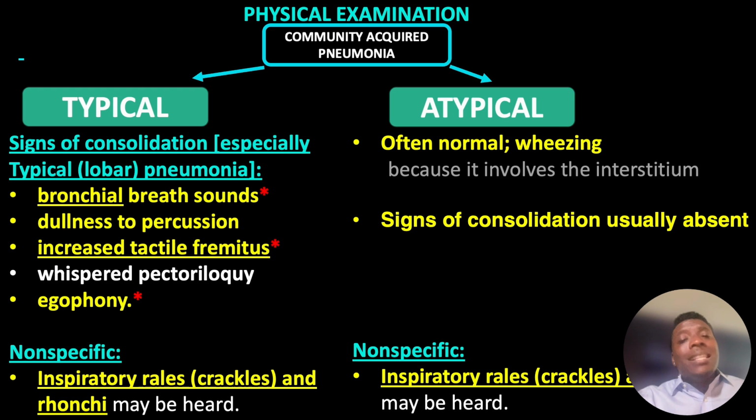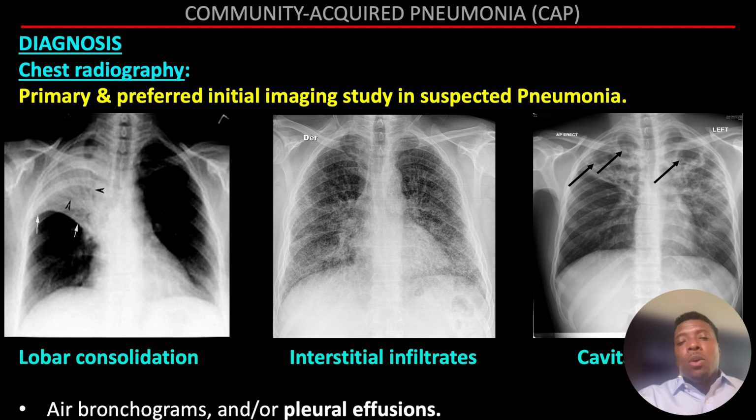Now, in terms of atypical pneumonias, the exam may be normal or they may have wheezing. The key is that they usually do not develop the signs of consolidation that we saw with typical pneumonias. Those are usually absent in these cases. In terms of rales and rhonchi, that's not helpful because you can see that with both typical and atypical organisms. So if I see a normal examination, wheezing, or absence of consolidation, you can think of some of the atypical organisms. But again, it's not a hard and fast rule. Sometimes typical organisms can present atypically and vice versa. But it sometimes is helpful, especially for exam questions.